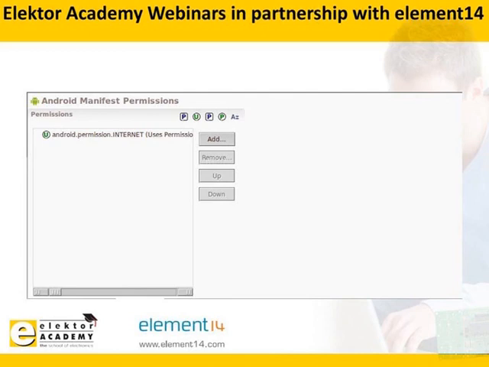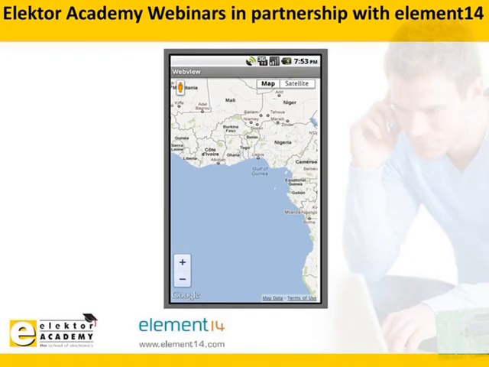And here's the thing which is interesting: the permission given to access the internet. Specifically listed. You click Add, and then you can enter the permission you want. There are a lot of different permissions for the internet, for the SD card, for location reading, or to use the buzzer, shut down the device. Everything is possible.